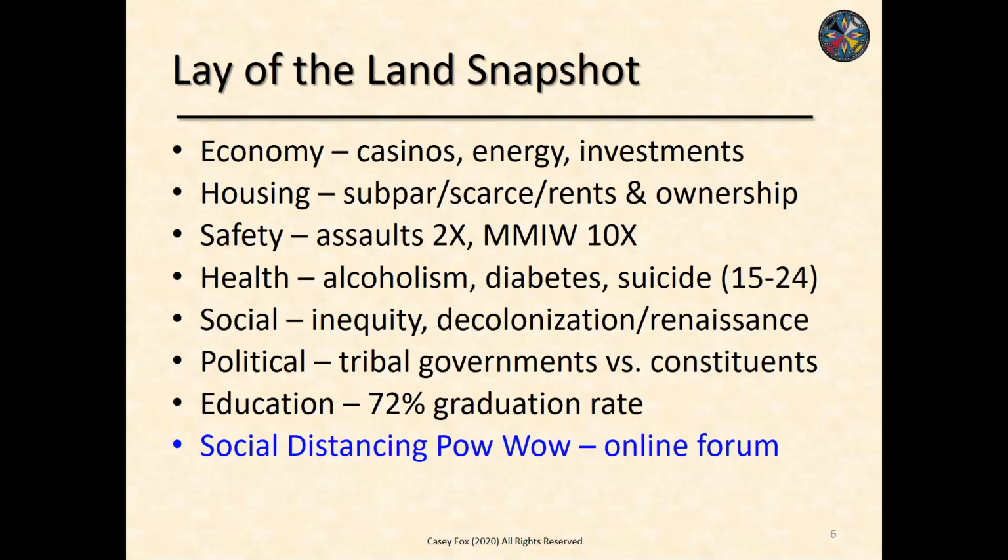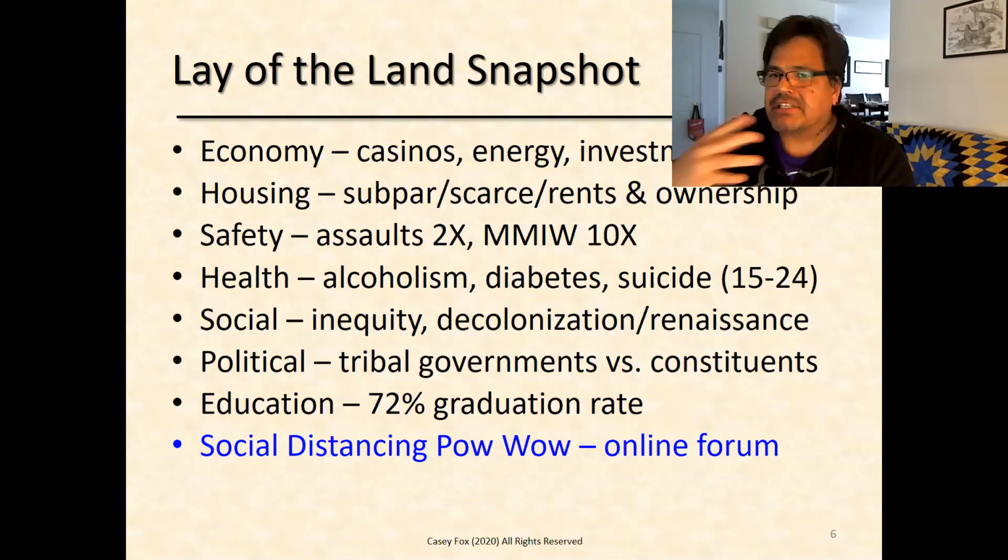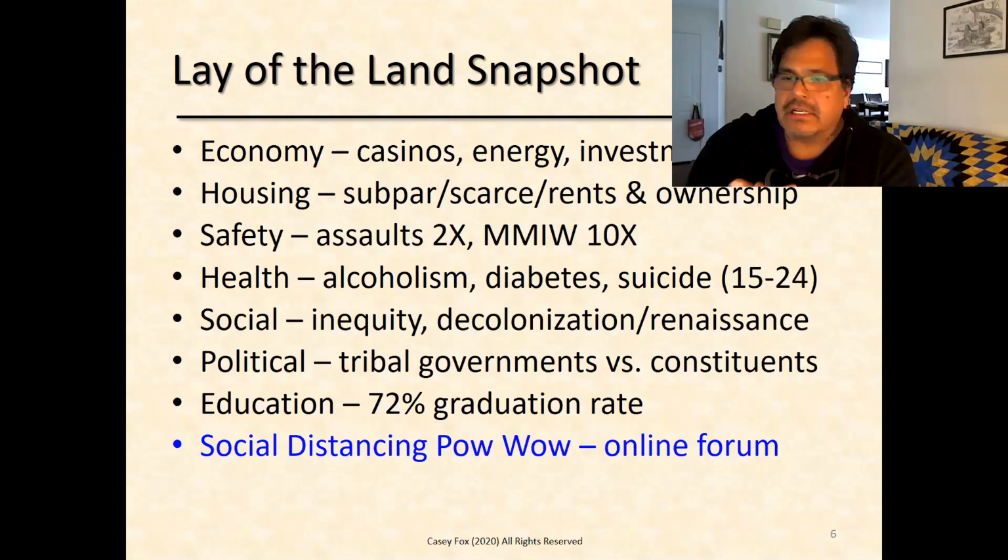And, case in point, our casino, it generates a lot of revenue, a lot of different opportunities. It creates jobs on a reservation that weren't there before. Energy, it's another big hitter for us. Fort Berthold, we're on the Bakken oil field. There's a lot of oil being pulled from the earth to be sold, to enter the economy across the United States, and that's a big boom over there. It's kind of like the gold rush here in California, back in the 1800s.